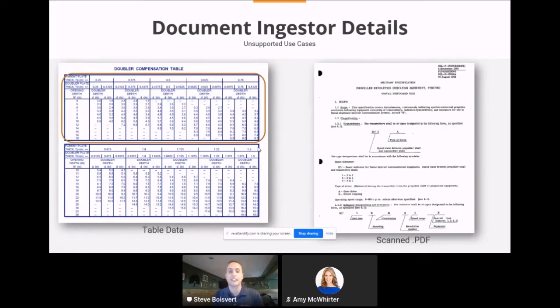Another one I see constantly, we work a lot with shipbuilding companies, and they have to apply military standards. And oftentimes they're like, yeah, we have all these PDFs of mil standards that we need to apply. And we open up the file and you see little binder holes, and you realize it's a scanned document. This information isn't readable in the document ingester. It's a picture, and we're not able to collect that text yet and create a knowledge packet. So just a couple instances of unsupported use cases just to make you aware.